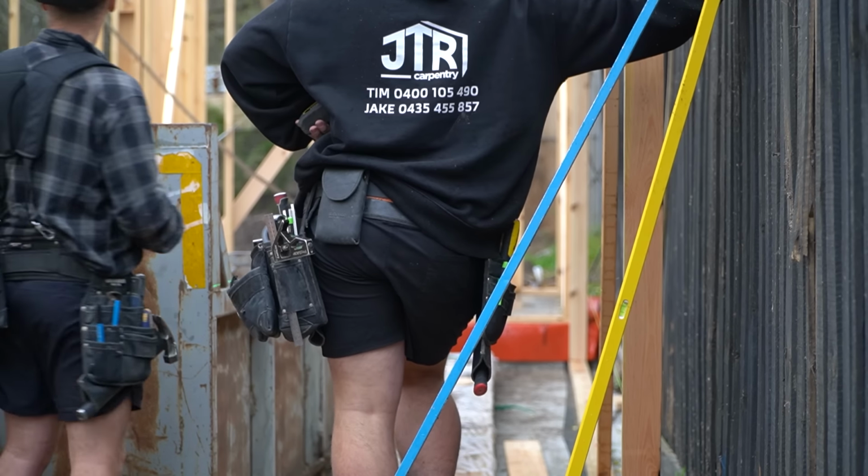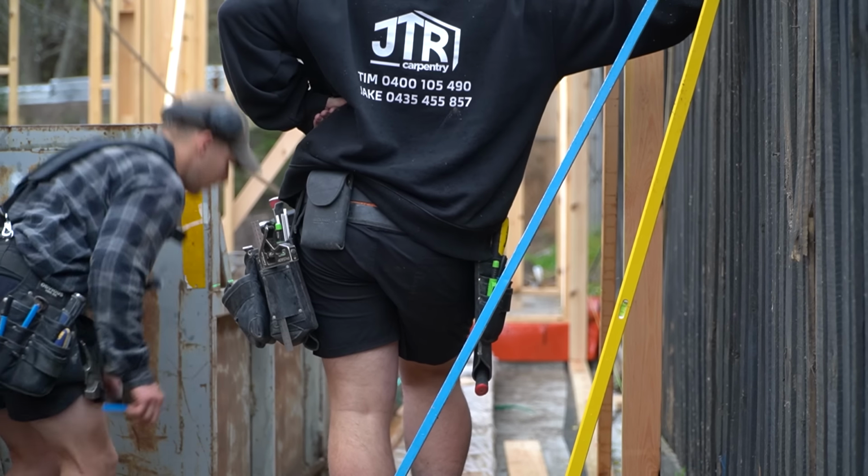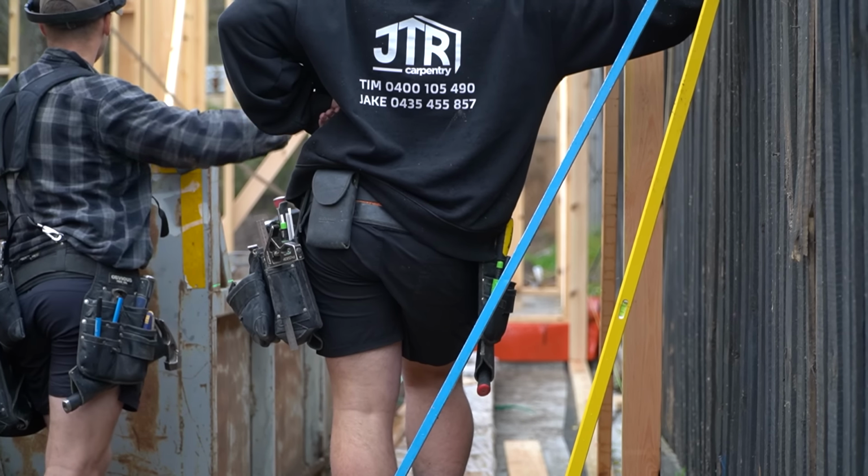What's going on here for trusses? Nah, so we got rafters. There's a bit going on, but we got rafters going across the carport here.